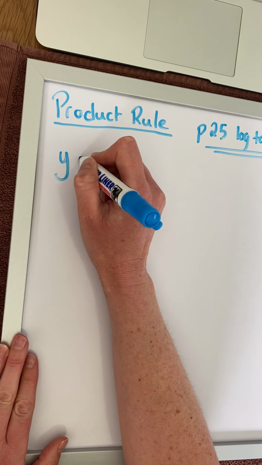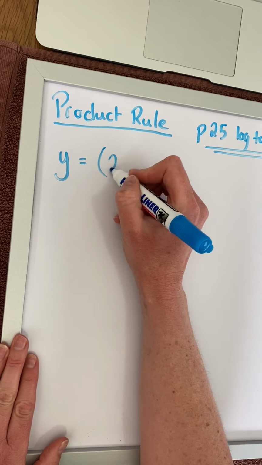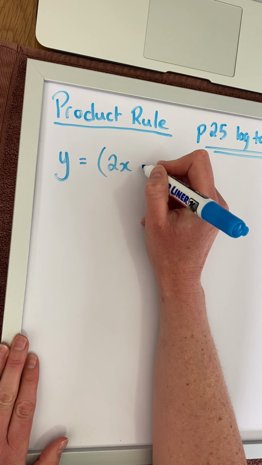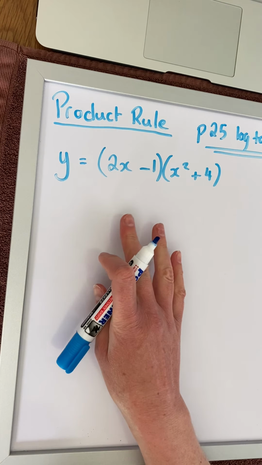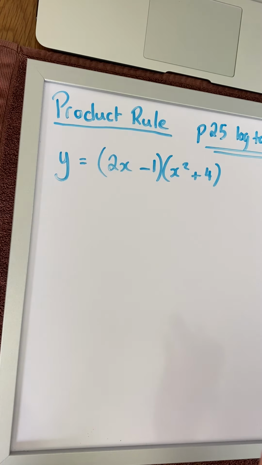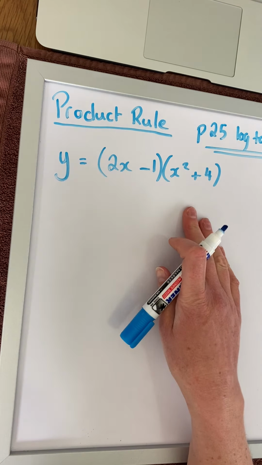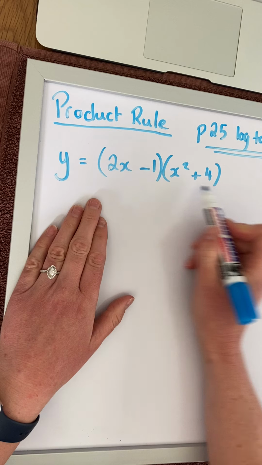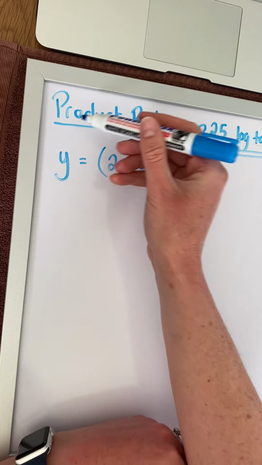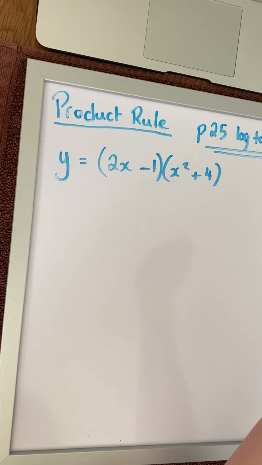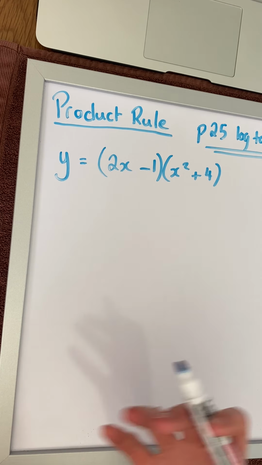So for example, something that we may look at using the product rule for is, say, y is equal to (2x minus 1) by (x squared plus 4). Here we have a product of two functions. Product means multiplying. In this scenario, we have a choice. We can either multiply out the brackets using our array method and then differentiate as a second step, or we can use our product rule from the get-go. So we're going to look at both options. We'll see that we do get the exact same answer, but in certain circumstances, we will have to be able to use the product rule, and that's why we need to go through it.